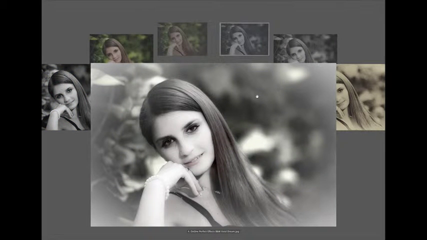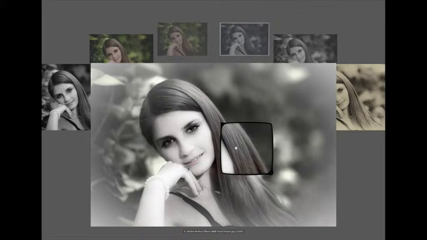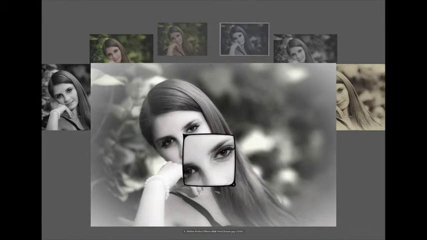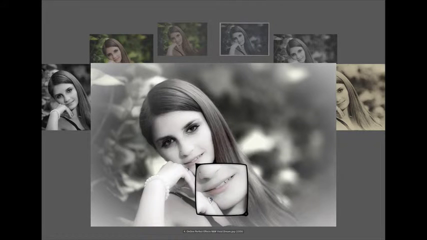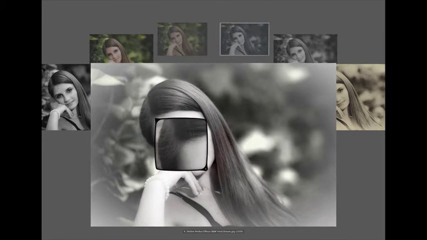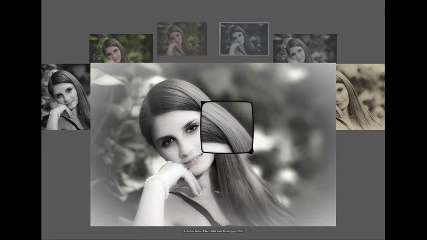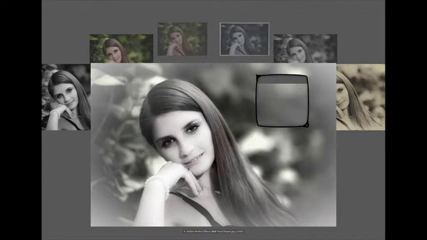Now this one is an example from the OnOne Perfect Effects program. This is also black and white, but what's neat about this is that it leaves a hint of color in different areas of the photograph. So you can see it on the face, in the background, and I really like that effect.